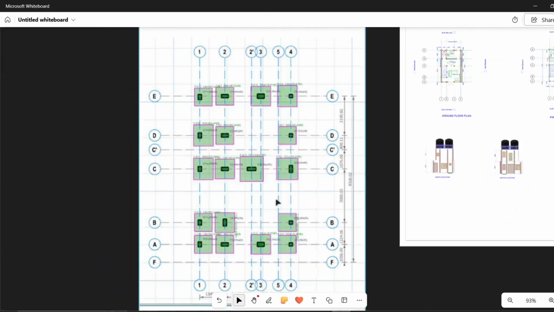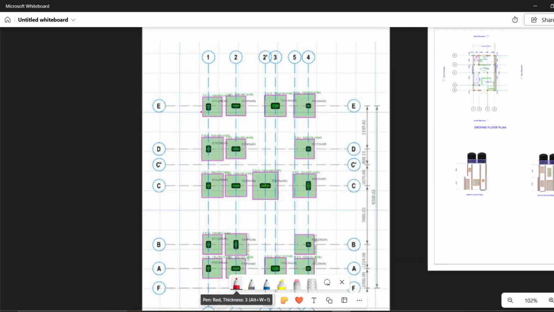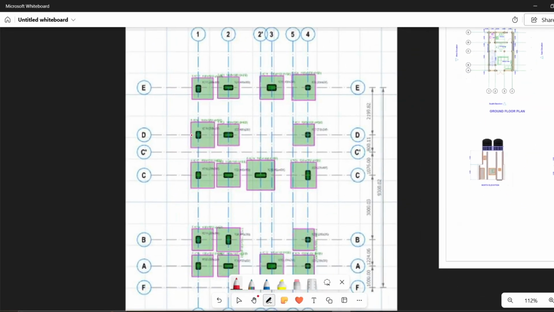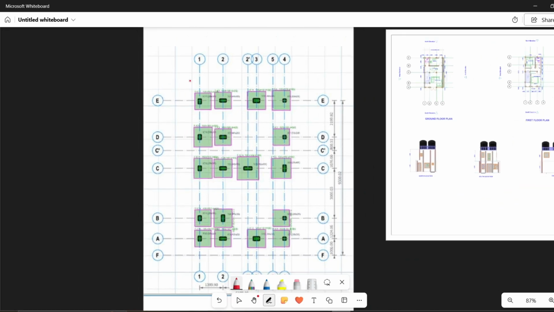This is the pad foundation that we would like to work on. Before we actually draw, I'd like to show you that in this building, just adjacent here, we have a fence, and it is about 600 millimeters or 0.6 meters.